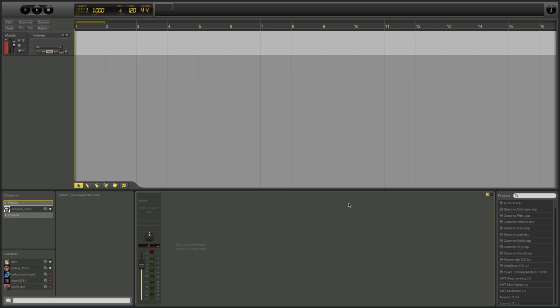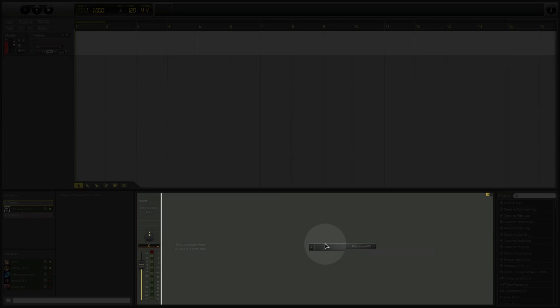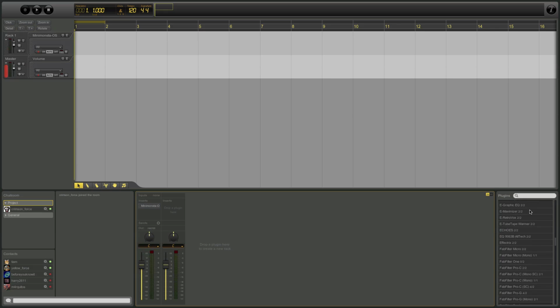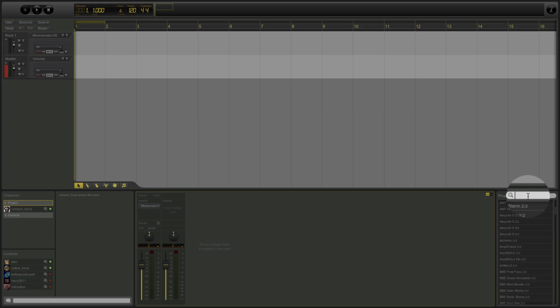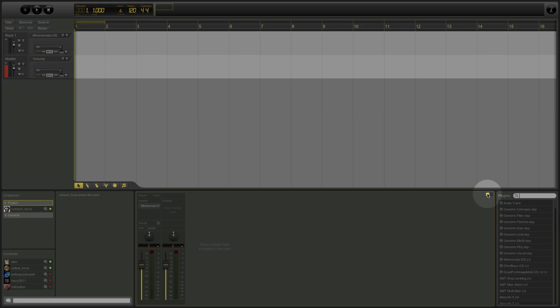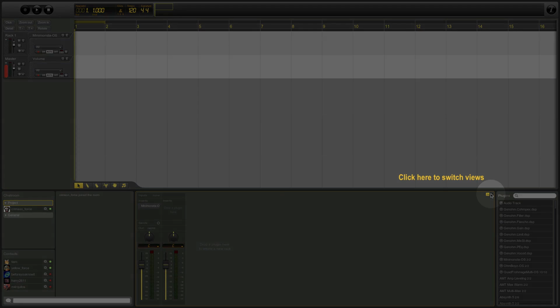The gear panel is the place where you create racks and plugins. To create a new rack, select a plugin in the plugin list and drag it into the gear panel. You can scroll up and down through the list or use the search bar to filter plugins. On the top, you'll see the list of built-in plugins that every Ohm Studio user has. There are two ways of displaying the gear panel: the mixer view, which is the mode you're seeing right now, and the modular view, which we'll come back to later.